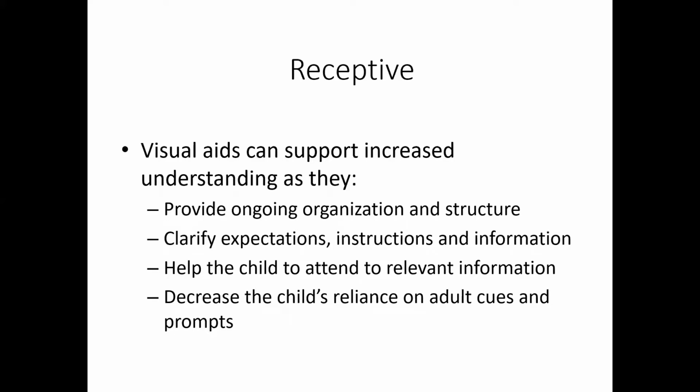Visual aids can support increased understanding as they provide ongoing organization and structure. They clarify expectations, instructions, and information. It can help the child to attend to relevant information, and it decreases the child's reliance on adult cues and prompts. So visuals are a really, really helpful way to support autistic people with that receptive communication.